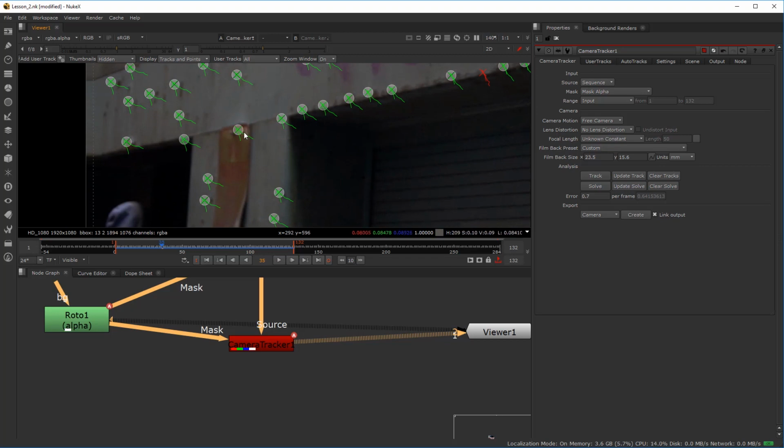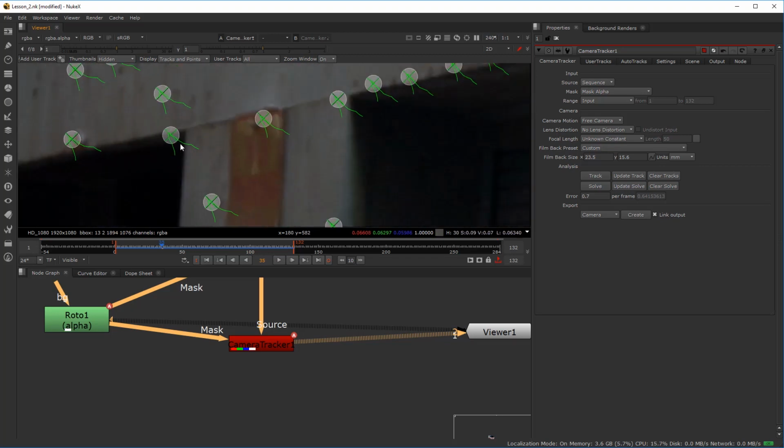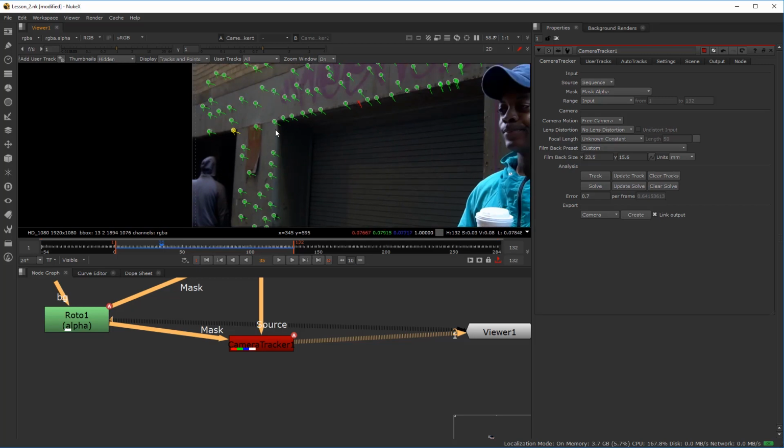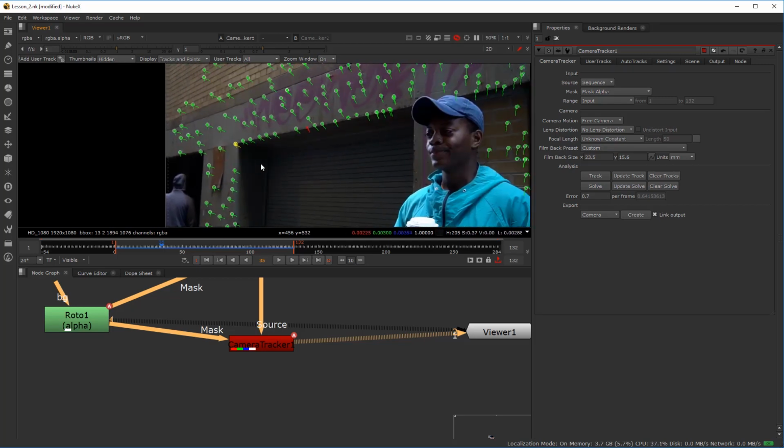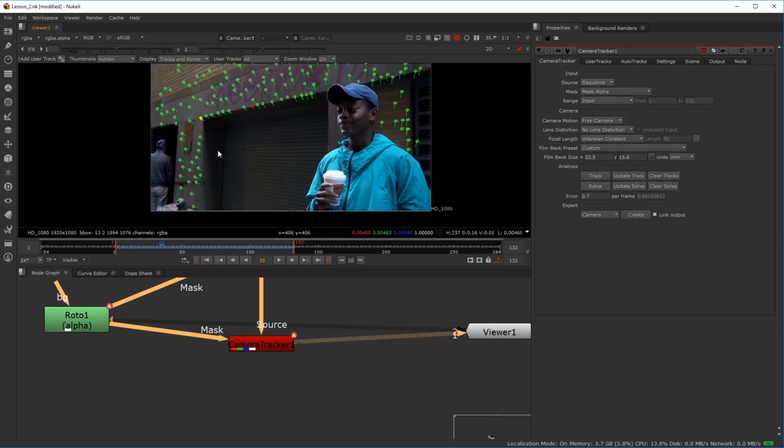I can choose any one of these points and make it the origin. So for instance, I could take this point here, right-click, and say Set to Origin. And I'm going to go ahead and take this point, and, well, let's see, not that point. Let's see. I've got to find two points that are basically in the real world up and down.